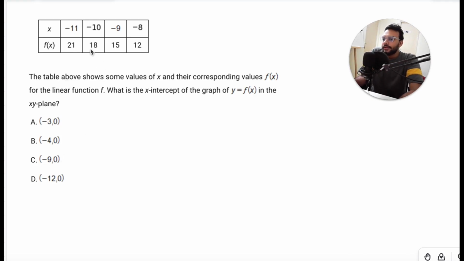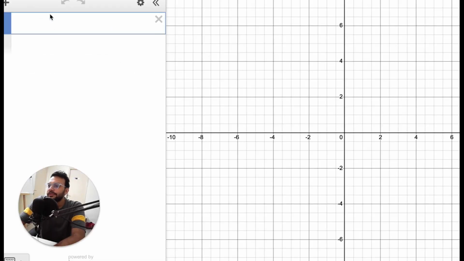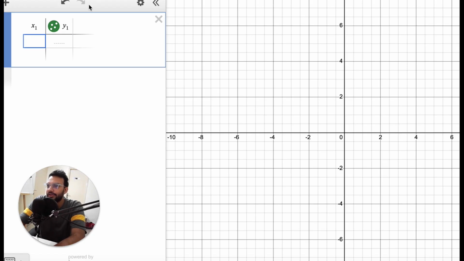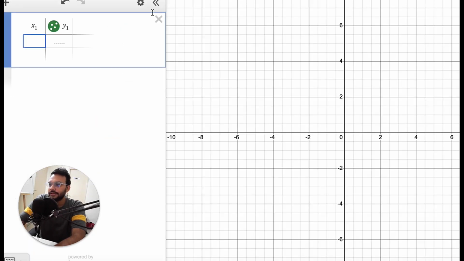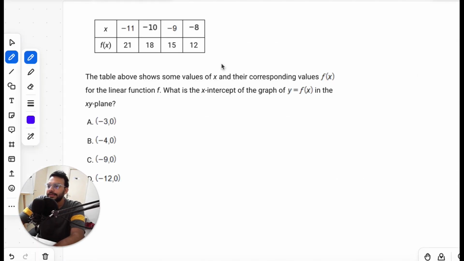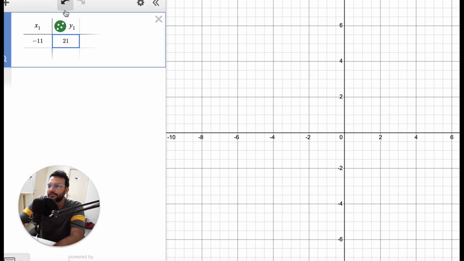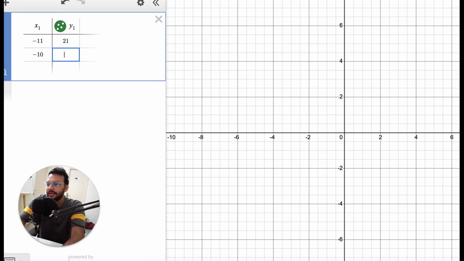Now let's check. The fastest way to do this is to immediately find out what the function is through Desmos. Let's do that. So let's plot the points on Desmos. Click on this plus icon and take table. We'll need the coordinates for just 2 points because only 2 points are needed to uniquely identify a line. So let's check. X equal to negative 11, y is 21. Let's put this point, negative 11 and 21. Then the next point is negative 10 and 18.